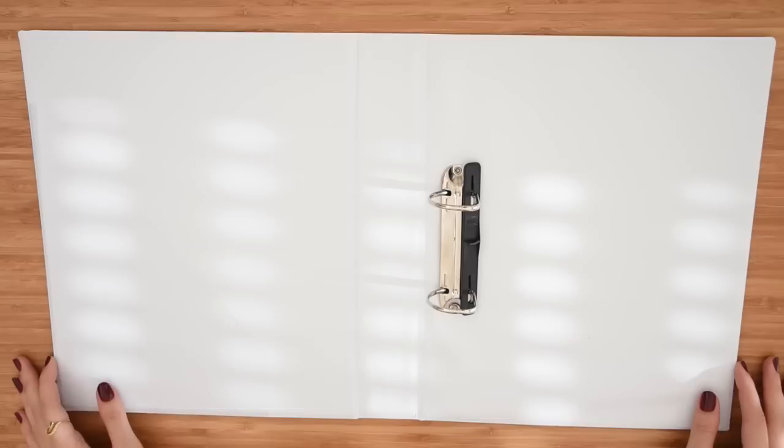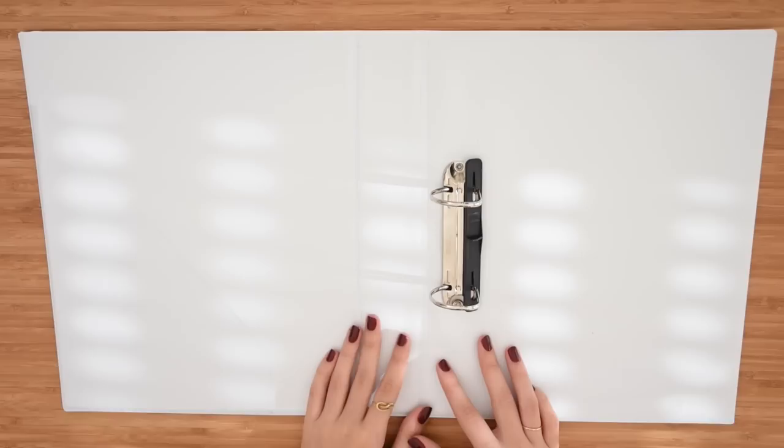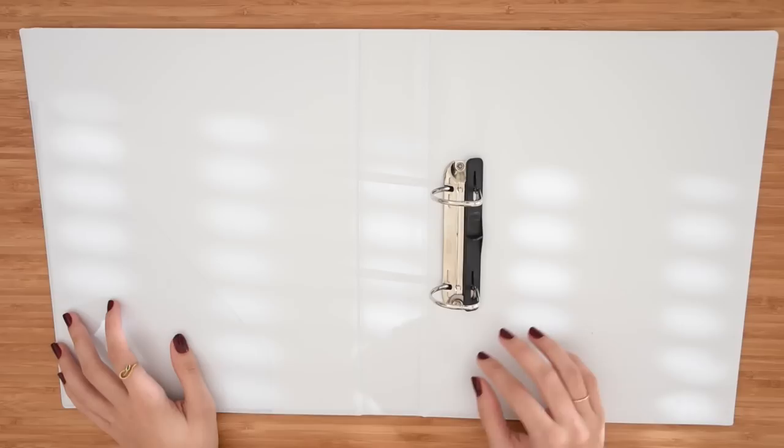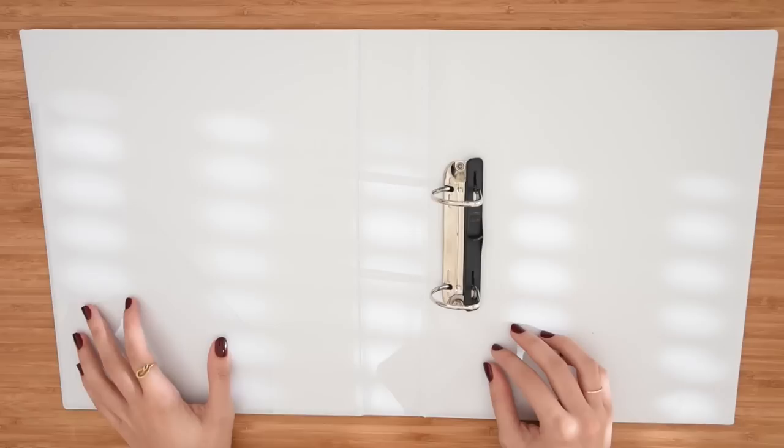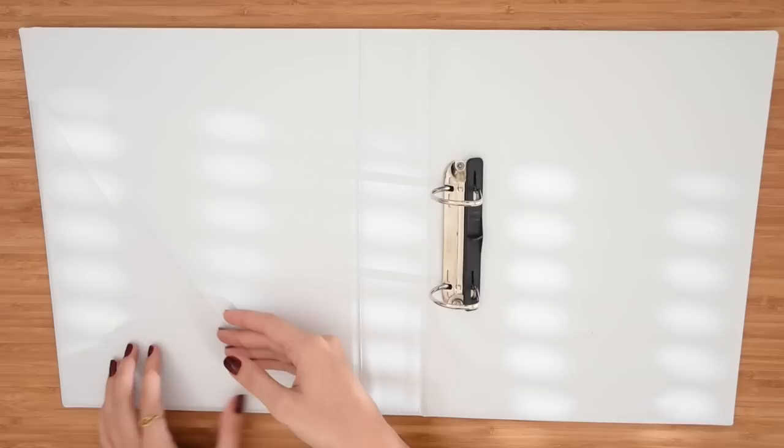Opening the binder, there isn't anything really special about it. It has a two ring binder, and of course this changes depending on your location or the type of binder you wish to purchase. I usually prefer three ring or four ring binders because in my perspective the more rings a binder has, the less likely the paper is to rip. So if you can, try to purchase a three or four ring binder. In my case I could only find this two ring binder.